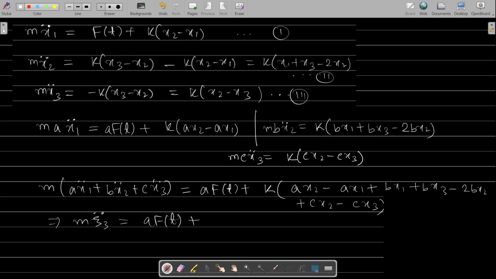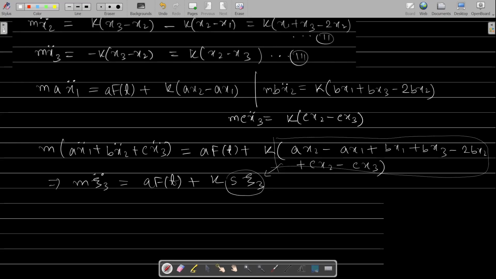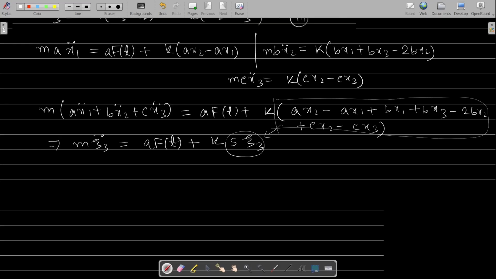and we would have k times some multiple, let's say s, of psi3 here. So this thing should turn out to be s times psi3, right? So this s is some multiple. If that happens, then psi3 is a normal coordinate. Then this equation governing the evolution of psi3 is uncoupled.